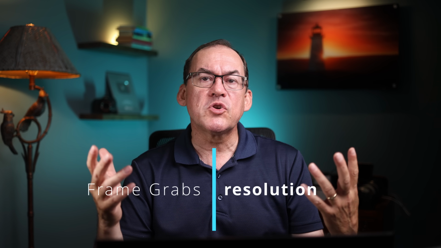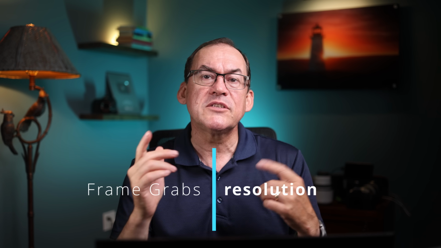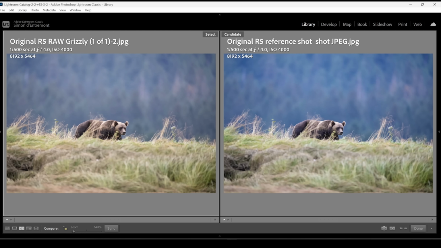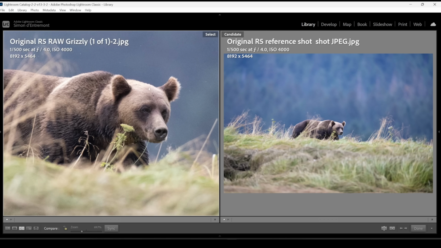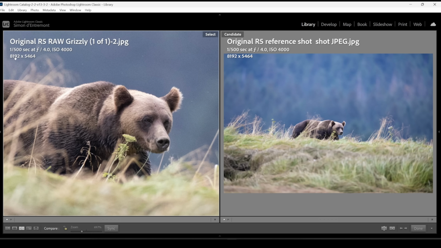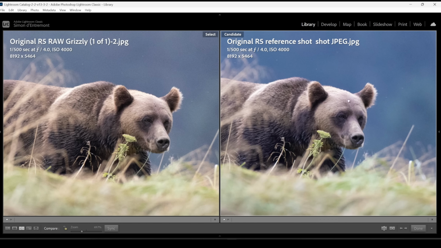Okay, now let's compare the image quality of these frames. First, let's look at resolution. When comparing image quality, it's great to have a reference frame against which to compare things. So I'm going to use an actual photo that I took just a few seconds later after the video. And I have a raw photo here, which was shot at 8192 by 5464, that's the dimensions of my 45 megapixel Canon R5. What I did here, I converted it to a JPEG, changed the white balance to match a little bit more what the video looked like, just a bit of noise reduction to make it in line with what the other photos are looking like in JPEG format.